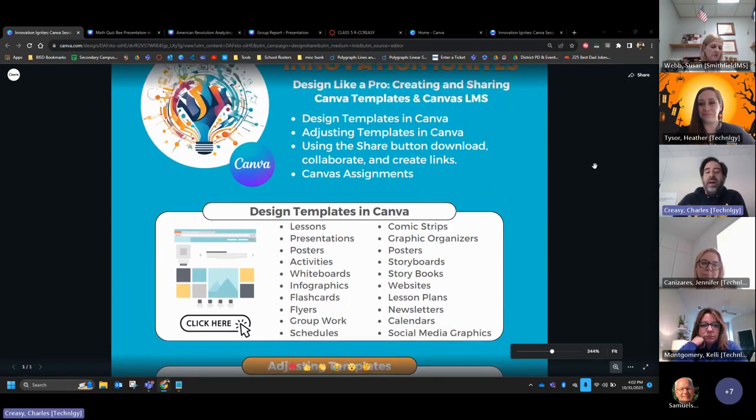To begin, there are a ton of design templates in Canva. That's probably one of my favorite things about Canva is that it's not just for designing presentations or for buttons. You have a wide variety of options. Today, we are going to primarily look at creating presentations as well as infographics.